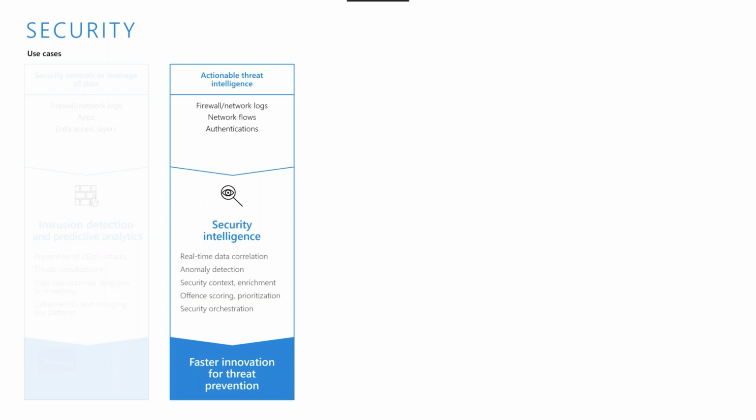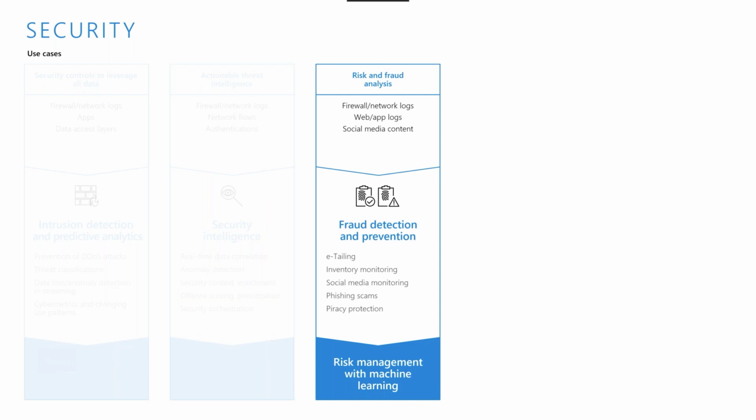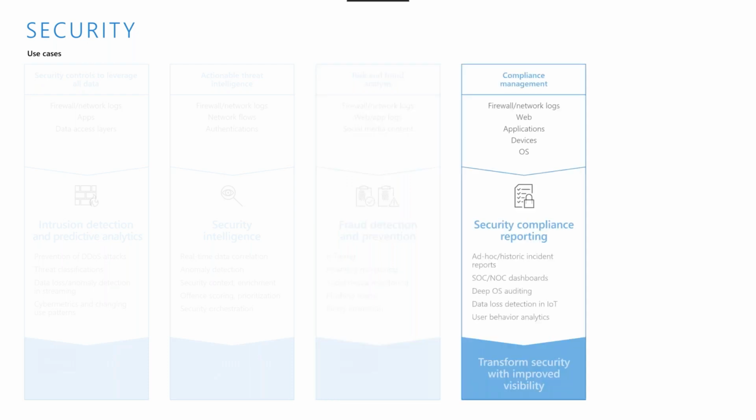Security intelligence, same kind of thing. Be able to find that pattern, that correlation, so you can be proactive in identifying those patterns, and be able to orchestrate activities based on any security activities that are out there. Fraud detection, we've talked about that a little bit, but prevention is going to be key. But you can't prevent something if you don't understand it. So it's extremely important to be able to use patterns and correlate them to understand if a fraud event is occurring. Security compliance and reporting.